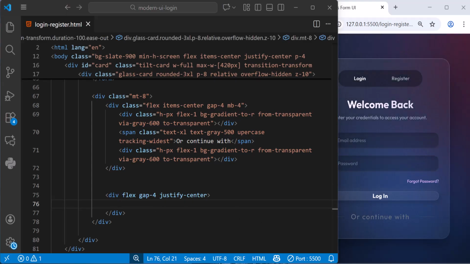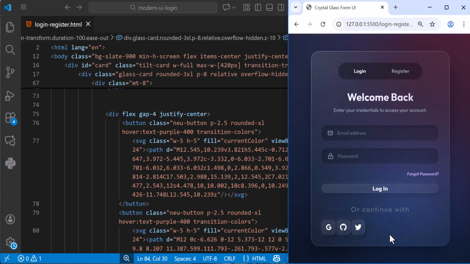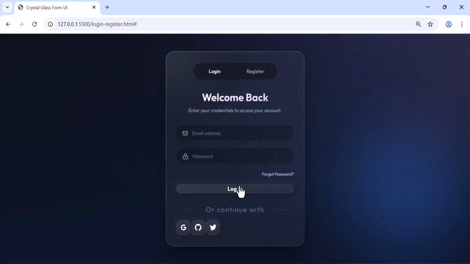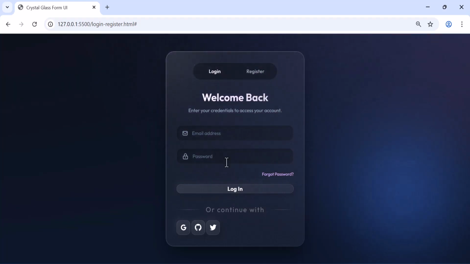So I'm just going to copy them because these are actually carrying SVGs. Just copy them also from the file you downloaded from my GitHub account. So this is what we've come up with right now, and it looks very nice. So next we're going to be working on JavaScript so that we can make our site interactive. You can see right now we can't see our register section, but if we add JavaScript, it's going to look good.